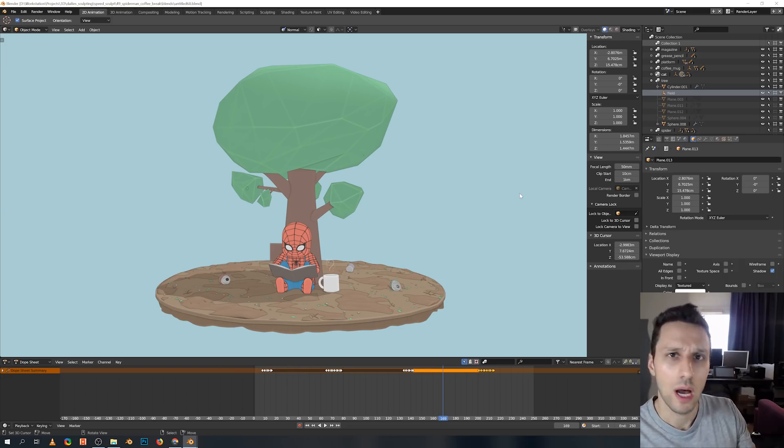Blender 2.8 has a lot of different changes, improvements, and different ways of doing things. Even the hotkeys are going to change. And if you are a long-term Blender user, you might have some difficulty getting used to the new version — probably the first day or two. But if you're patient and put your mind to it, you'll get used to it really fast and it just makes a lot more sense. Right now, not everything is stable — there are some crashes, the hotkeys are changing a bit, some things aren't there yet. But that's to be expected; it's an alpha stage.